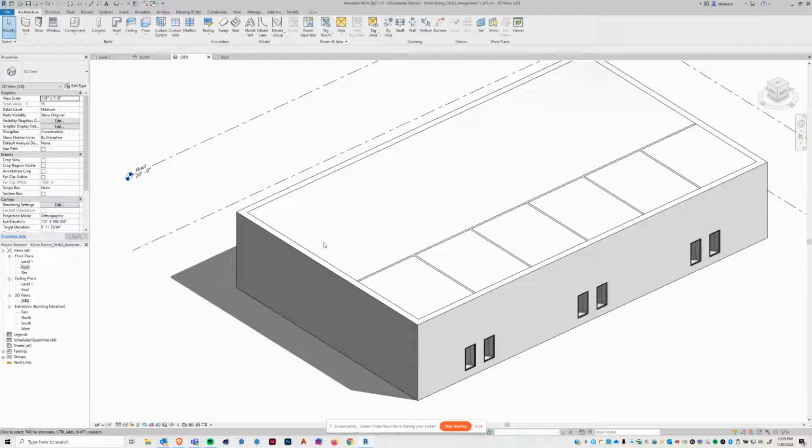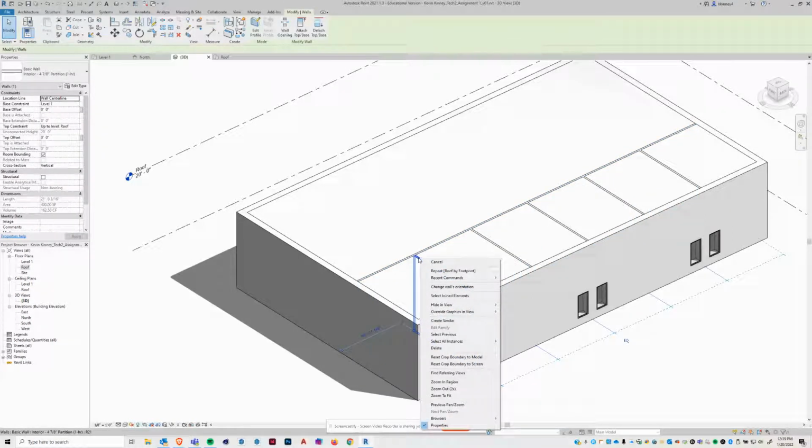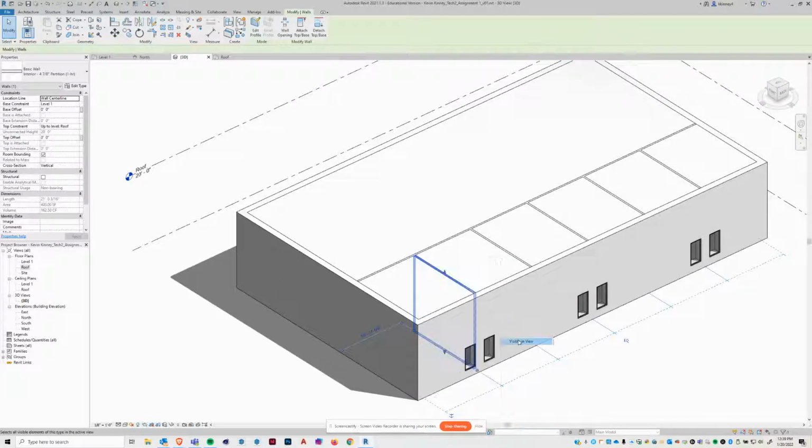In addition, now I can also see my interior walls are going up, crashing into the roof, and sort of overlapping with the roof by 1 foot because my roof went down 1 foot. So we want to move the top of these walls down 1 foot. So I'm going to go ahead and select any one of these walls. I'm going to right click and say, select all instances visible in view.